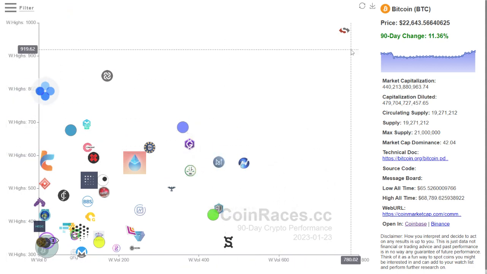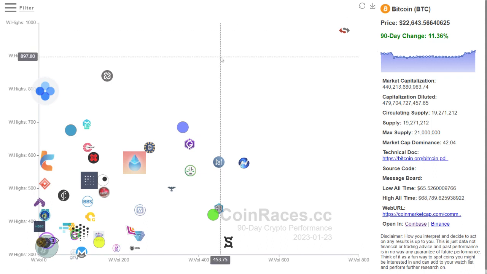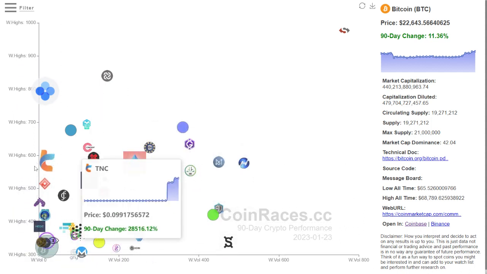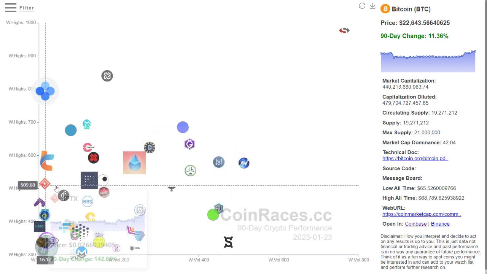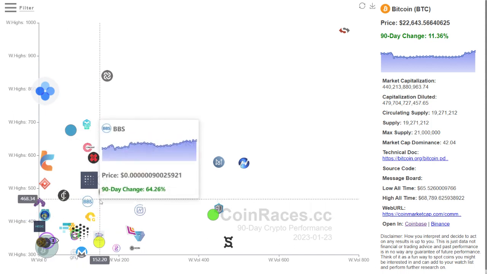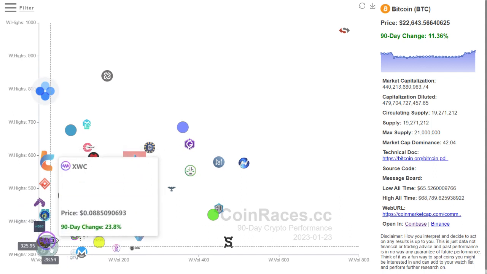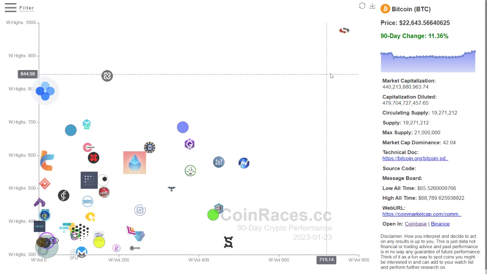So this one here, what you're doing is looking for the coins that potentially are somewhere over here to the right. But personally, what I'm more interested in doing is finding some of the coins that are somewhere down here, when they break into this area here. And I might do something like buy $100 worth of the ones that I think look interesting, and then I might dollar cost average in if they continue to move up, and otherwise I'll have some sort of a stop loss that gets me out if they head back the wrong way. But let's keep an eye on this one here.